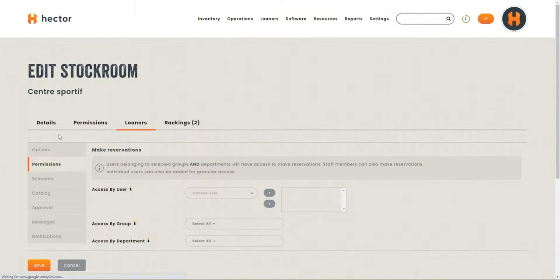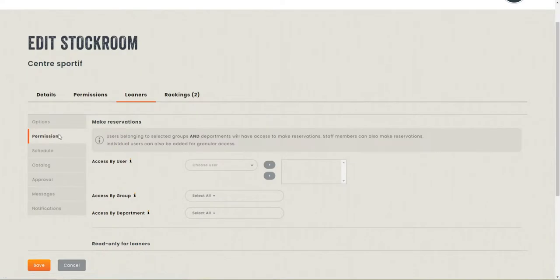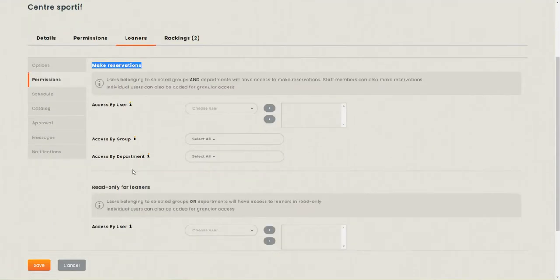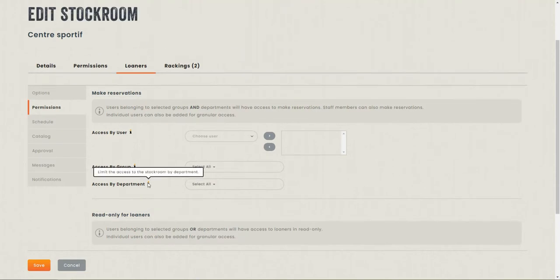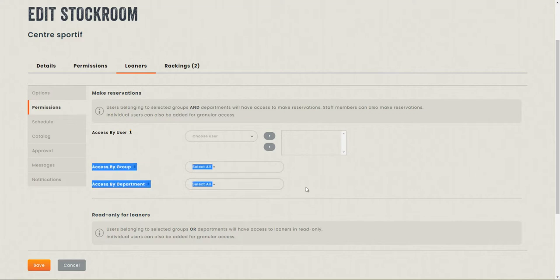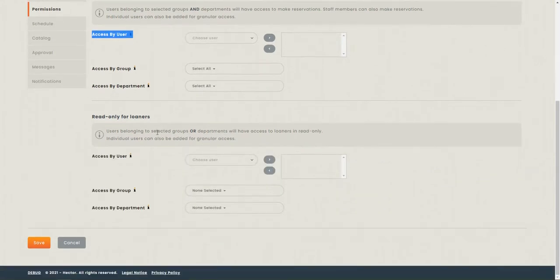Second thing is within the loaners, we have a separate tab for permissions. We've added the same format for making reservations and having access to read-only for loaners. So the first thing that I want to show you guys is that before, for making reservations, you could manage by groups or departments. You now have the possibility to add specific users who can make reservations for your stockroom, even if they're not part of a group or a specific department.